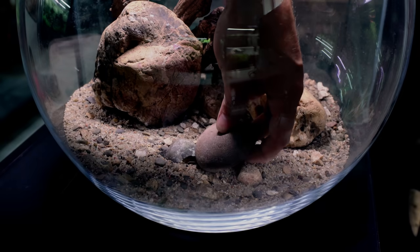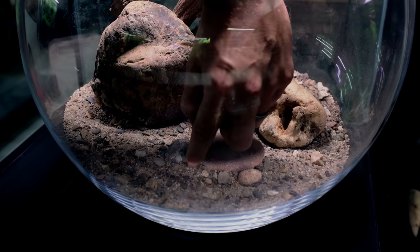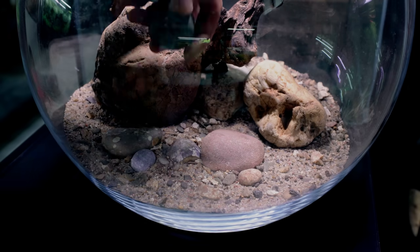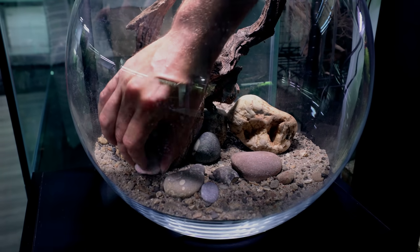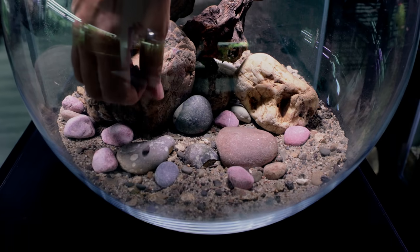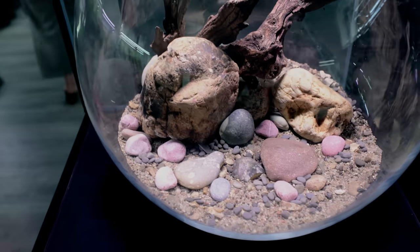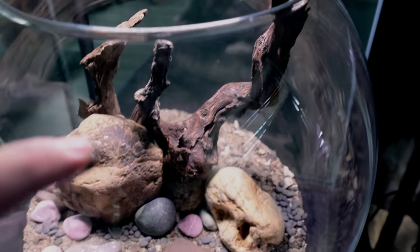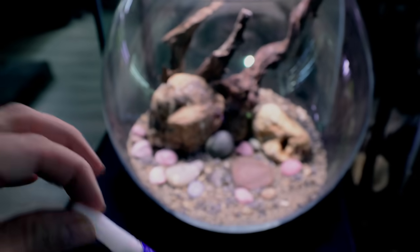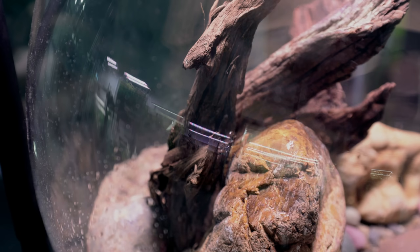Just adding a little bit more texture — push the flat pebbles into the sand a little bit and it looks far more natural, because that's sort of how they sit in a river system as the water runs over them. A little black one — they don't all have to be matching, I think it looks better when they're not. Some really nice pinky coloured ones here, very different but I like it, and then just a little sprinkle of these darker pebbles for a bit of accent. Now I need to make sure that this wood is glued to those big rocks otherwise it's just going to float out. As always we're using super glue gel — this is cyanoacrylate and it's completely safe for fish. It dries instantly and a little bit of water helps it stick as well.